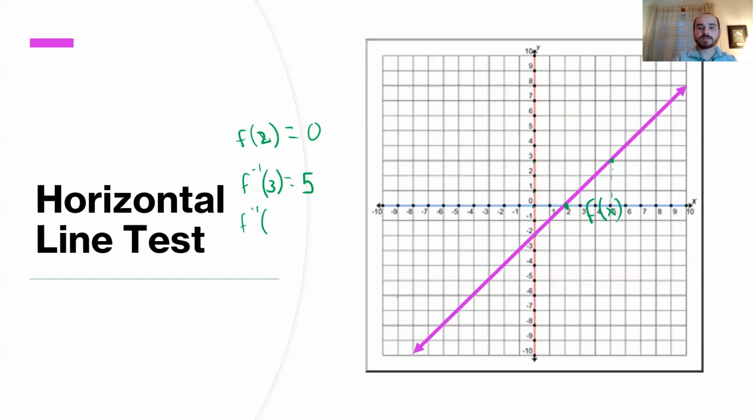Now, that might seem a little bit weird, but let's look at a couple other ones just in case. So let's do f to the -1 of, let's say, -2. So we go to -2. Oh, that's 0. Okay, easy enough. And then let's do f to the -1 of, let's say, how about 1? Go somewhere in the middle. We go up to 1, come over here, that's at 3. So we have all these values for this inverse function that we found from this graph.